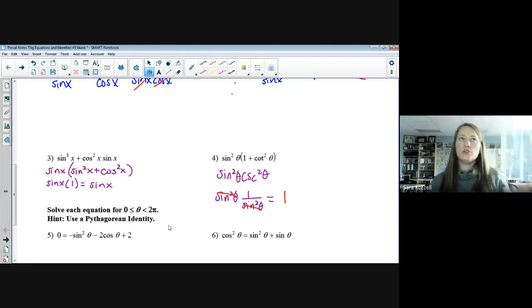So occasionally you do have a combination where you have to use Pythagorean identities and then also the reciprocal ones. The ones on your homework obviously are multiple choice because you're doing them in CUDA. So if you haven't gotten to one of those answers, no, you have to keep going a little bit further.